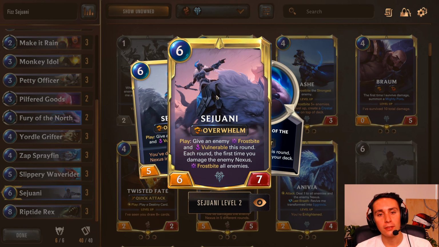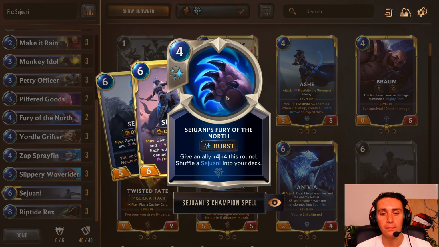The reason we want to is because when she levels up, her effect is so strong. Like, you damage the Nexus and it just freezes everything on the board, right? And you can do this at burst speed with warning shots. You can do it with Make It Rains. You can do it with the Monkey Idol. And if you can get this Sejuani to stick on the board, it's just nuts. There's not as much Will of Ionia around at the moment, which is really nice. So Sejuani has an easier time sticking, especially with these Furies and stuff. And then her spell card is Fury of the North as well.